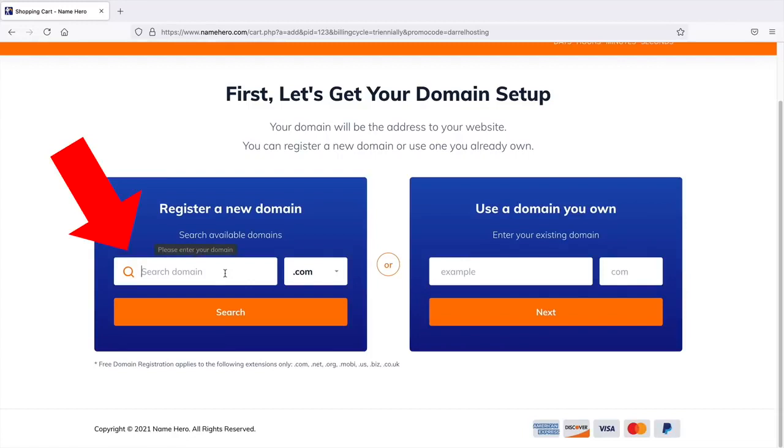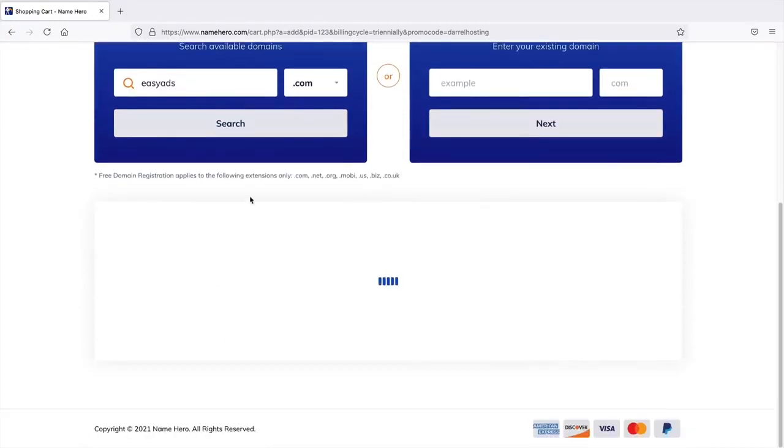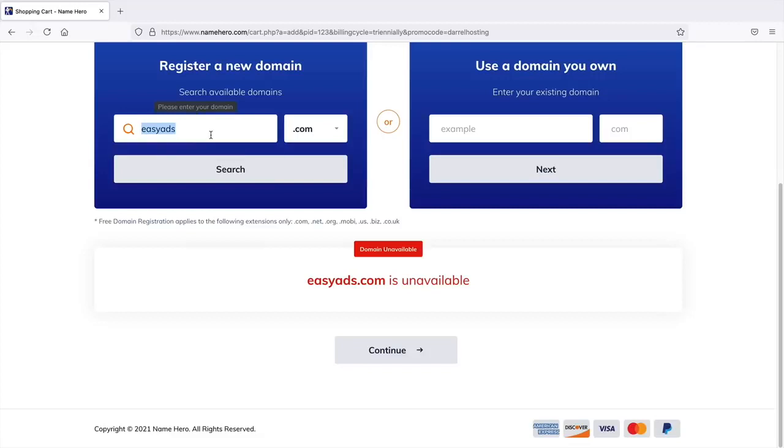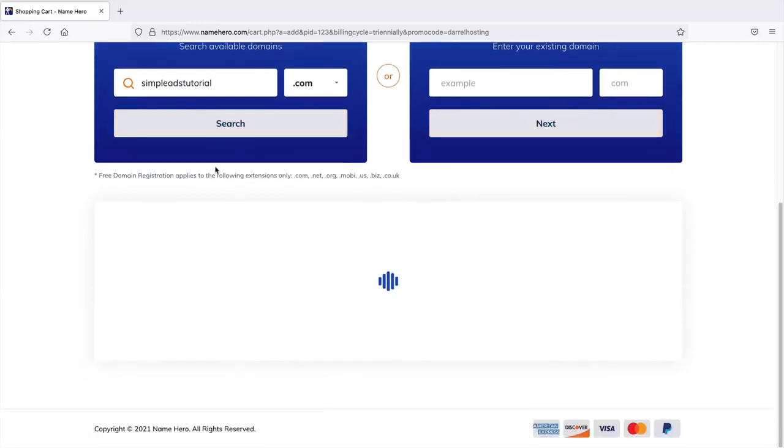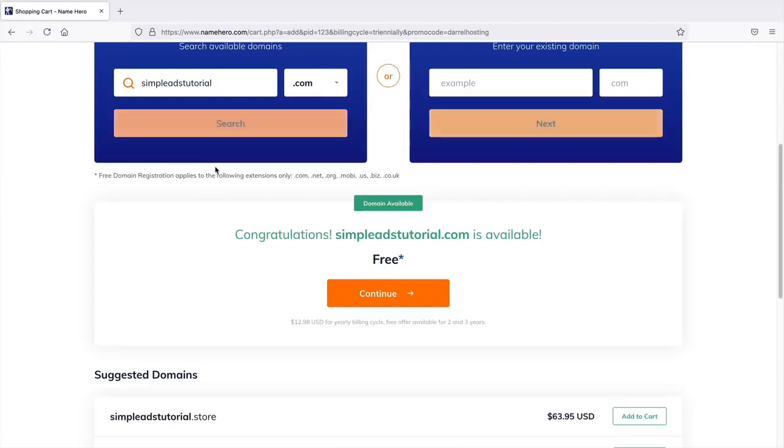So personally, I would do something simple, like yellowpages.com, how they're simple. Do something like easyads.com. I mean, that probably is not available, but let's just see if that's available. Easyads.com. I don't think it's available. Let's just see there though. I really doubt it. Yeah. So maybe like a simple ads, or I don't know, we'll just do adstutorial.com or something like that. I don't know, but you would pick your domain name, and you guys also do get a free domain name with this tutorial as well. So let's go ahead and click on continue.